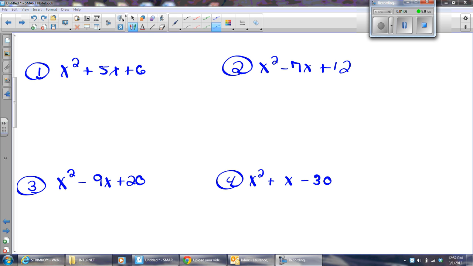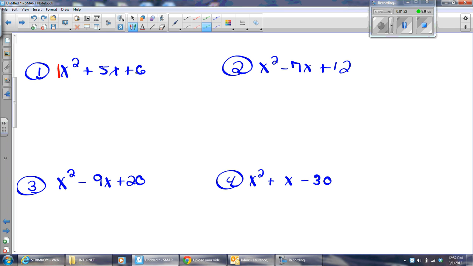All right, now look at problem number 1 here. We have a trinomial, right? And first thing I look and see if there's a GCF, and I have an x that's common to the first 2 terms, but it's not common to the 6. So I do not have a GCF other than 1. So my lead coefficient is 1. If you want, you can put a 1 there if you want to. Don't have to.